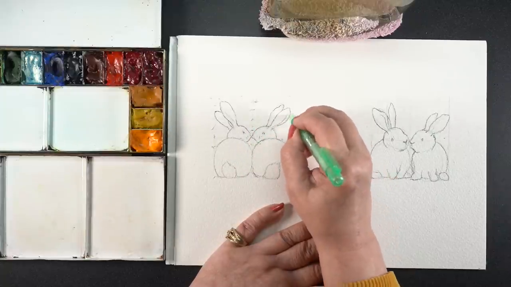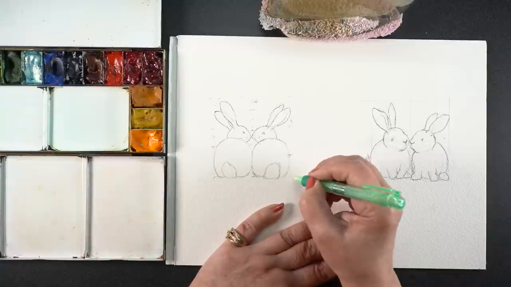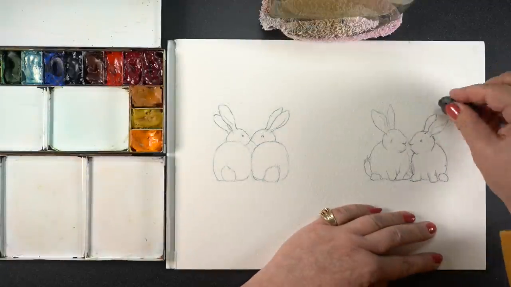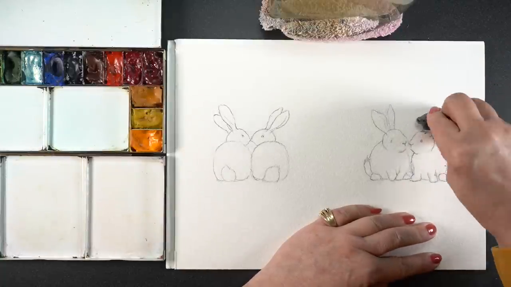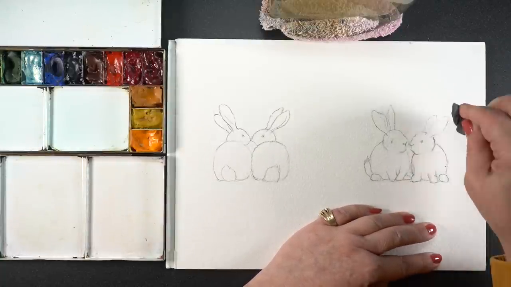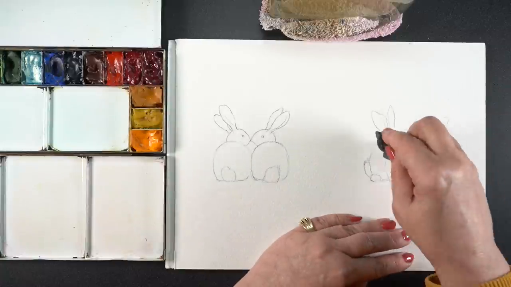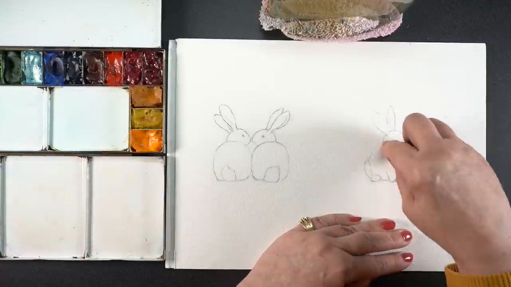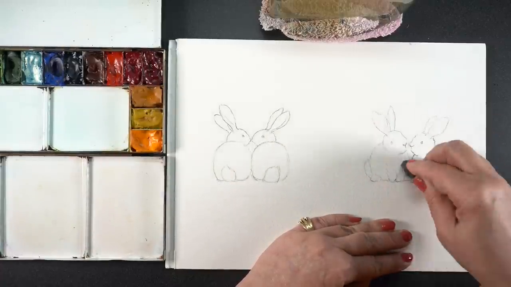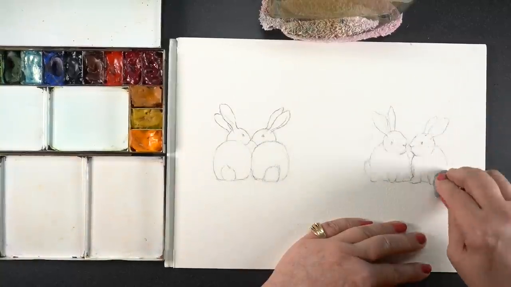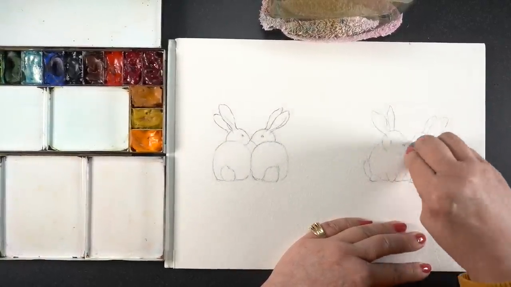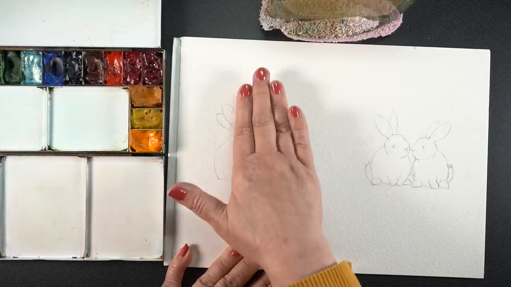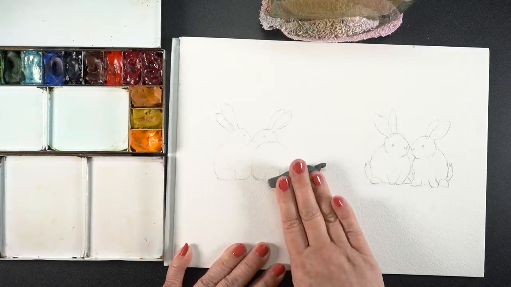And I'm going to use this stick eraser just to get the main portions of the lines because I want those to be gone, but I'll also use a kneaded eraser. A kneaded eraser is really soft and it has these properties. I don't know if you ever did this when you were a kid, we picked up comic book comics from the newspaper and we would press silly putty on them and you could lift it up and make an impression. It's the same idea. You press the kneaded eraser into the paper and it lifts up that pencil.